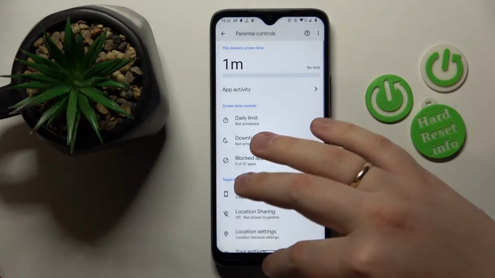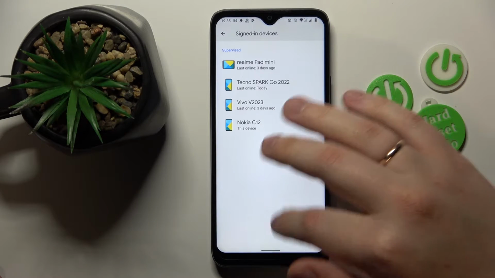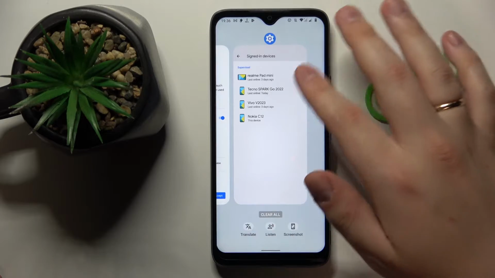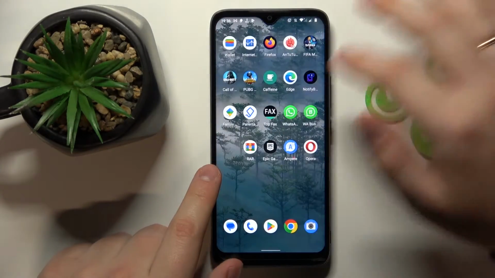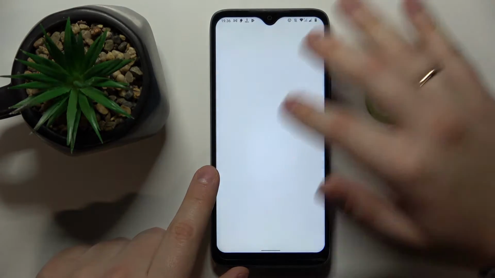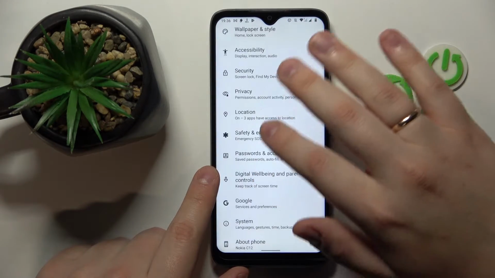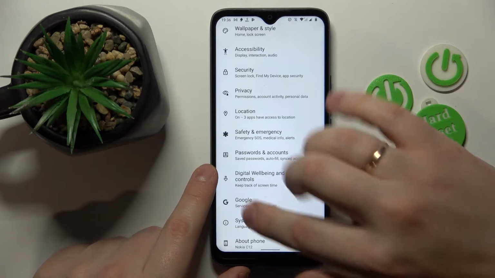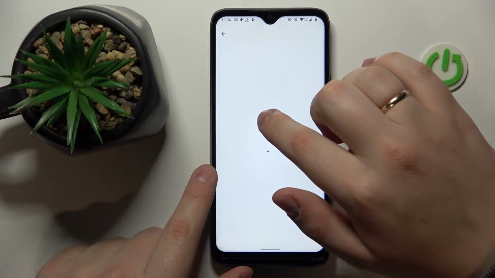So from here, in order to get rid of them without having to interact with the parent in any way, without having to grant any authorization or permission from the parent or supervisors that you have, you will need to open Settings, then enter the Google category, onwards, tap at the Manage Your Google Account button over there.